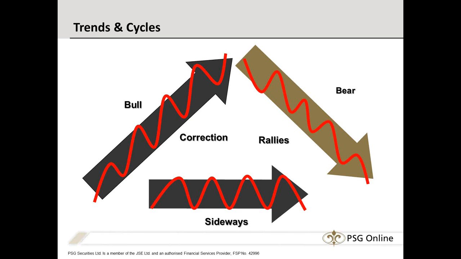In a sideways market, if the information is positive or bullish, the market will go up; if it's bearish, we break out downwards. Think of a sideways market as a consolidation phase — the market is taking a breather and from there we'll either move up or move down. That's where breakout strategies and breakout trading come in. Moving on to support and resistance: every single point on the graph is a buyer and a seller. When the price moves up to a certain level, we reach a ceiling — that's resistance. There are more sellers at that level, so the price drops.